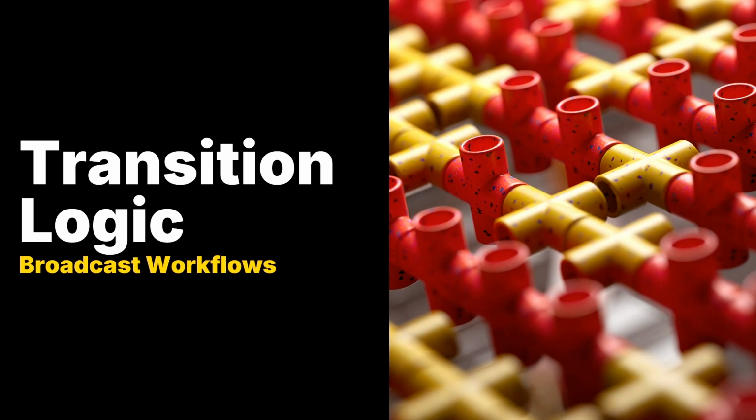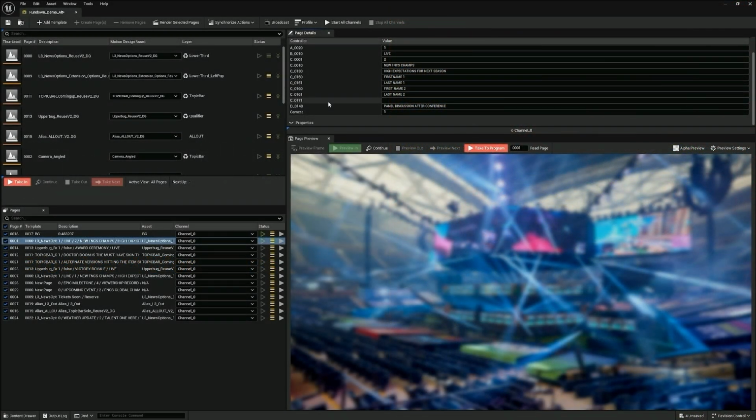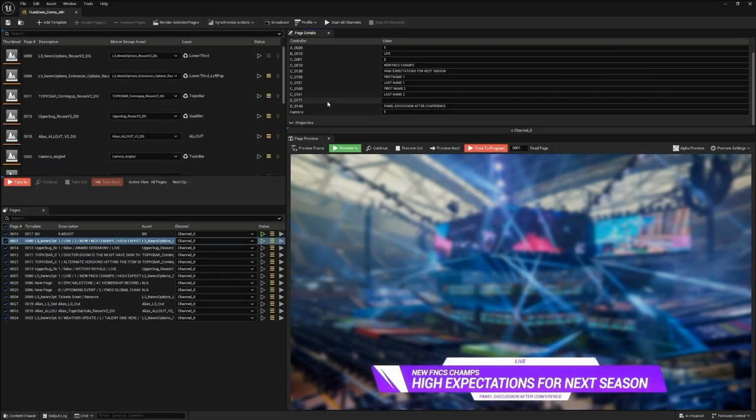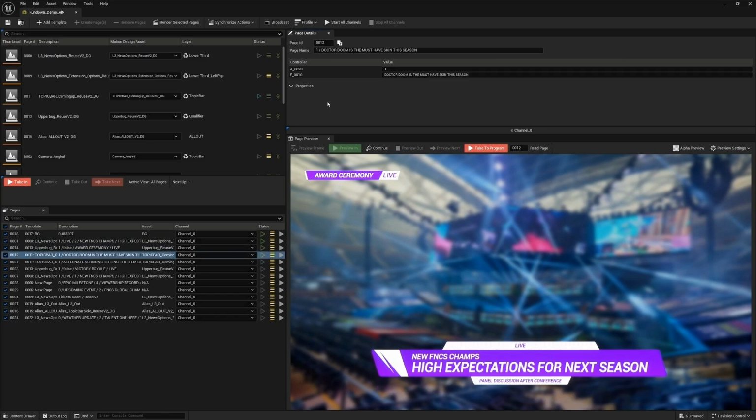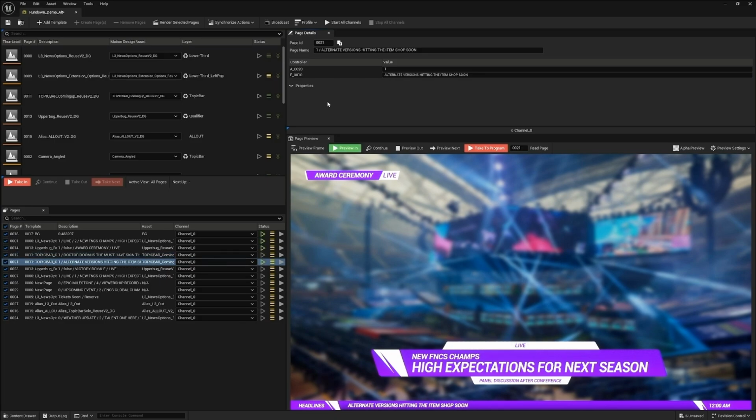So next up, I want to talk about some of the broadcast workflows. This one's pretty specific to if you're a network broadcaster. We have something called transition logic, and transition logic is, if you're a broadcaster, you need to take multiple things on the screen at the same time. If I was giving this presentation, I could have my nameplate pop up, the live bug come in, the ticker come in. So you need the ability to have multiple elements come onto the screen at the same time, and that's called transition logic.